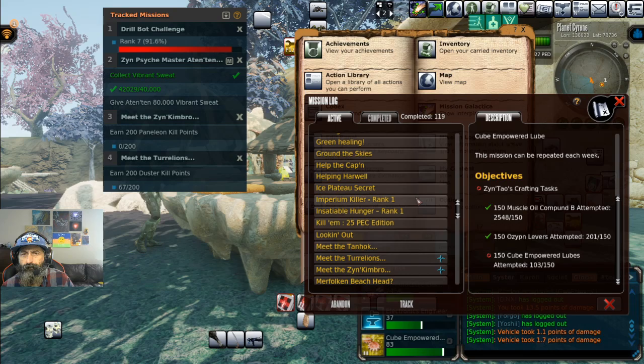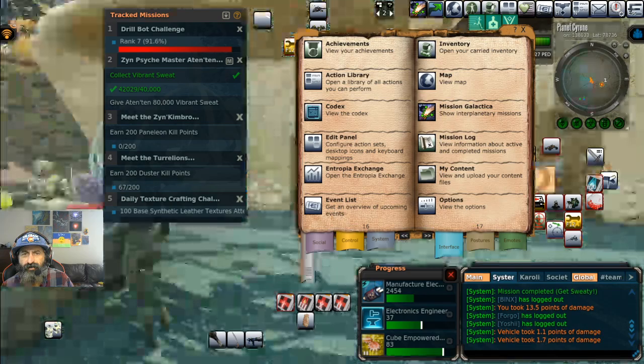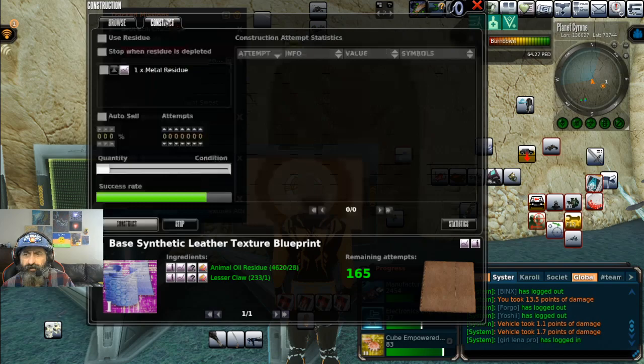What is this called, guys? Boom. Got it. Sorry about that. I just barely got this unlocked, so I don't have it memorized like a lot of the other stuff. I don't know what we're going to get here. This is the daily synthetic texture. It's a 100 attempt mission, but I'm kind of thinking we should just lock the whole thing in and see if we get anything, right? That's probably a better idea.